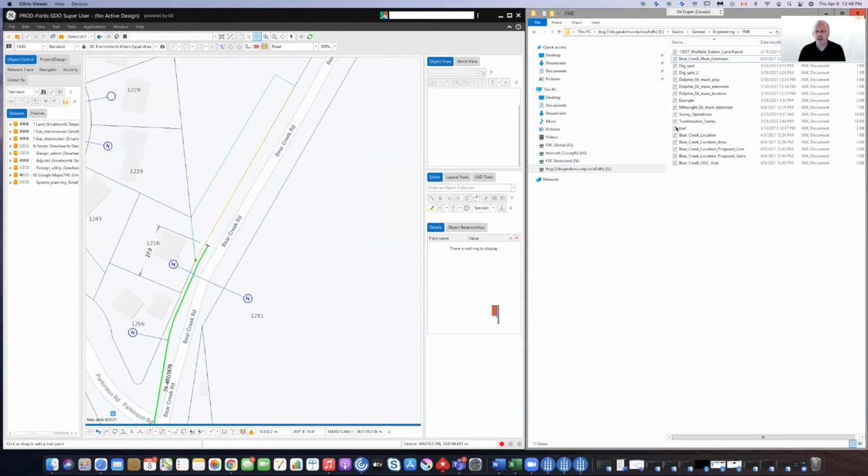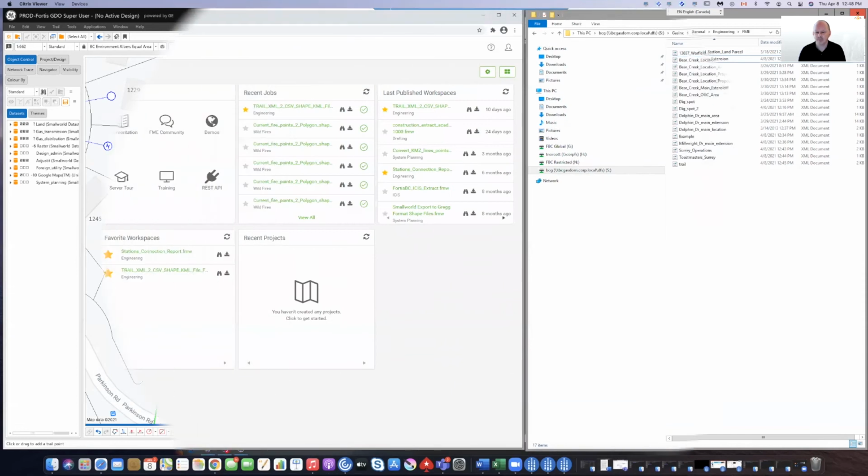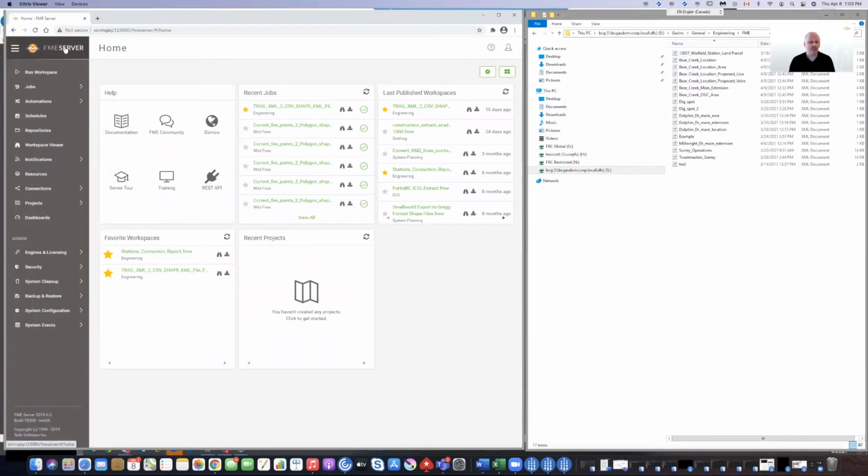And over to my right here, if you haven't noticed already, these files are being created by users, and the ones that I just did are located right here. So the next step will be to convert these using FME server. Okay, so now I'm going to show you FME server. This is what the users use to generate the output they need.